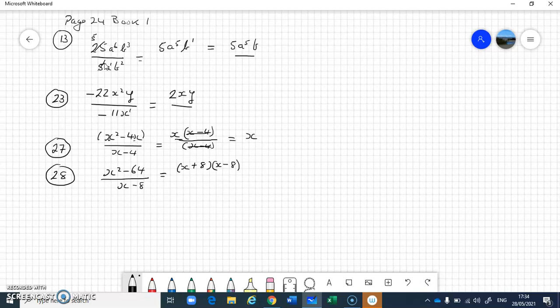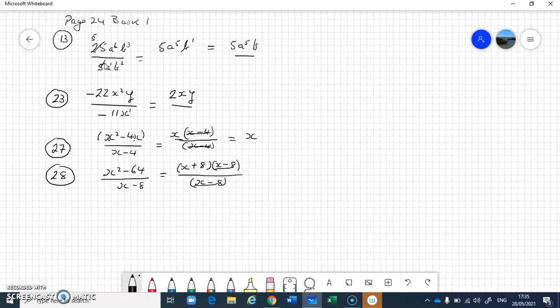I know we did some before, and I will do a revision with you in the next class. And then down on the bottom, we have x minus 8. Okay, just put brackets around that again, because you'll see straight away that you have x minus 8 here on the bottom, and we've got x minus 8 on the top. And you can simply cross those out. They will actually divide each other out.